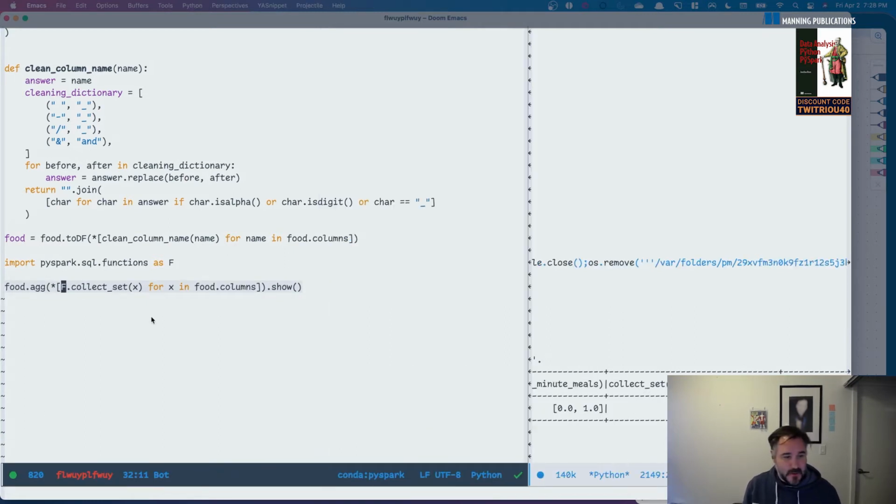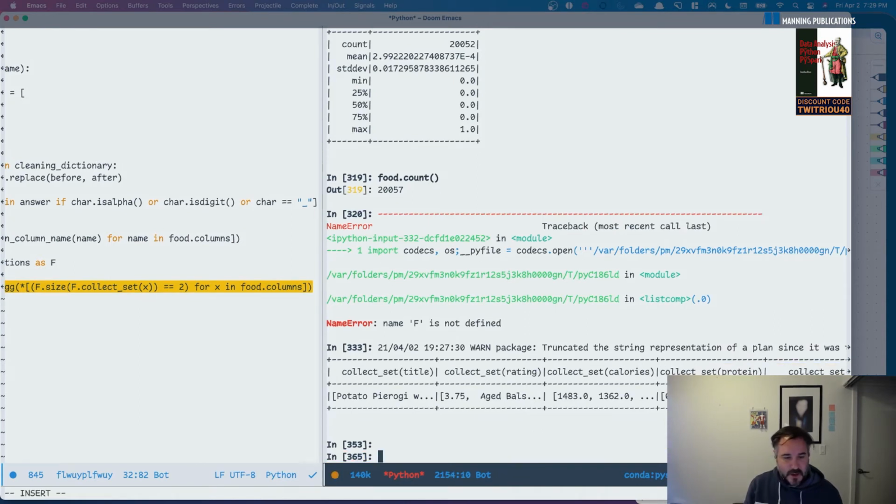So basically I'm going to create binary columns equal, and then I'm going to do F size, F collect set, there we go. So this is all good. Equal 2. And then I'm just going to wrap this into parentheses and remove the show over here. There we go.